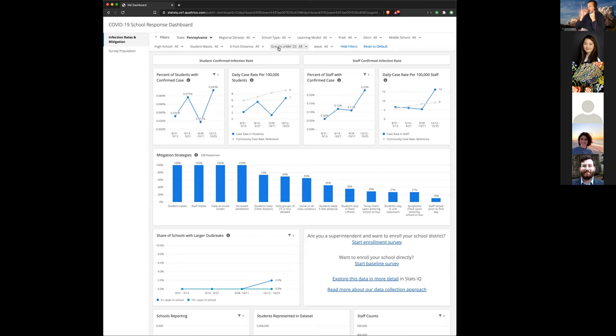Right? You can also start comparing things based on, for example, what mitigation strategies you use and so on. So this is sort of live data that you could use to do a side-by-side comparison of how different states are doing, how different mitigation strategies are doing, and you might want to track, for example, case rate as one of the outcomes you're interested in. So this is a very interesting, in my view, data-driven approach to make decisions in an informed manner. Now that we're doing these different things, you should be able to compare them in a systematic way instead of relying on anecdotes, for instance.